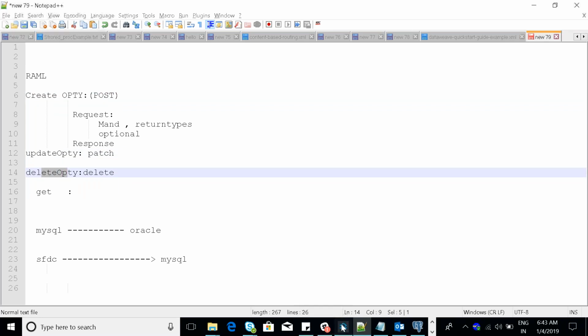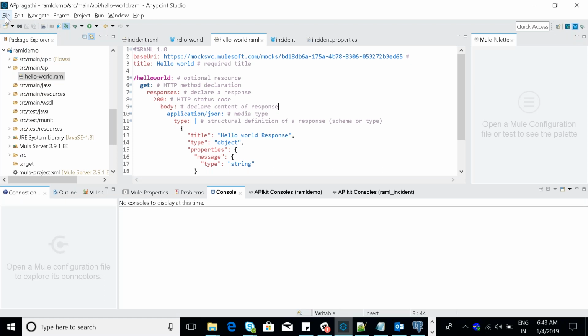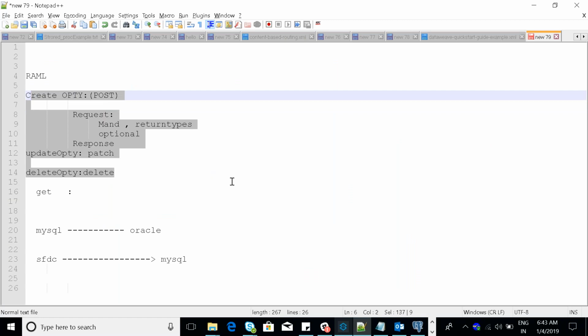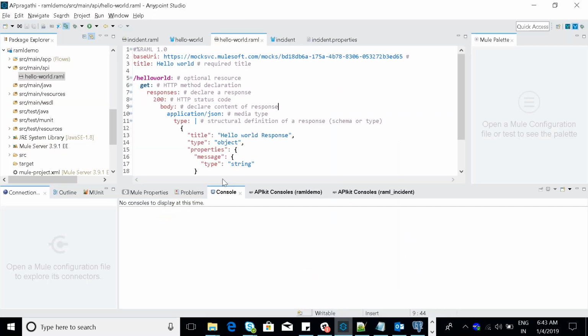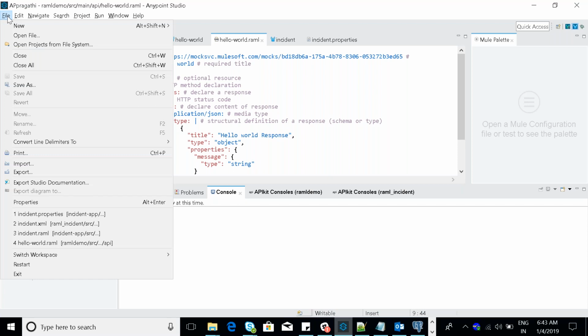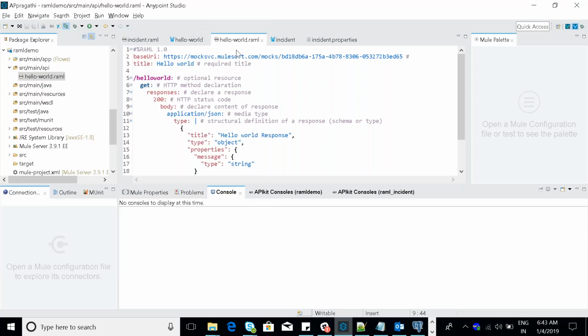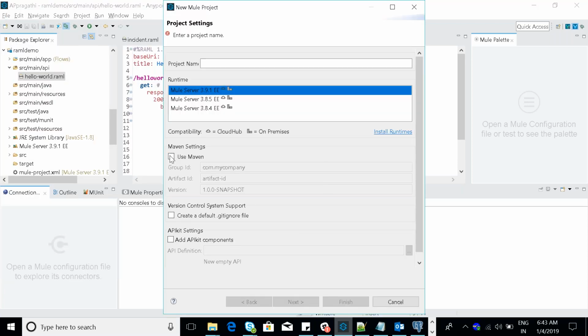So whatever you are going to create as a project, here only you are deciding how many APIs you are writing, right? When you're trying to create a project, if it is RAML specific, go to File, New. Here is an option, guys. At the bottom, we see the Maven, right? You click the checkbox here so that it creates a Mavenized project.